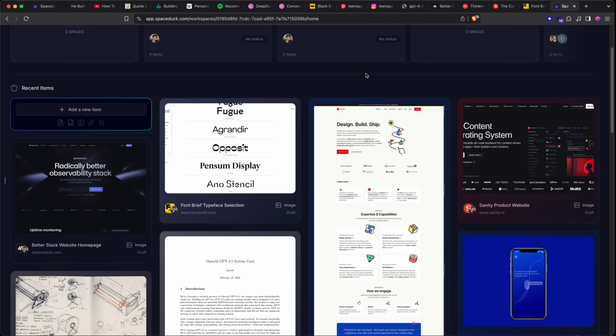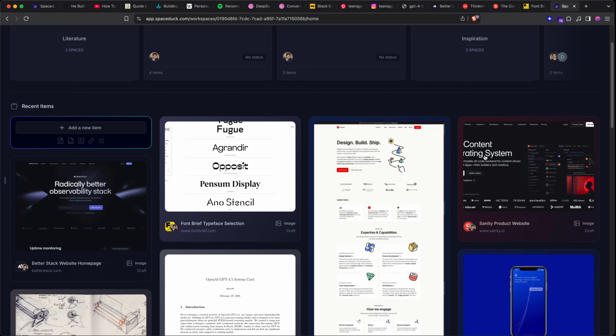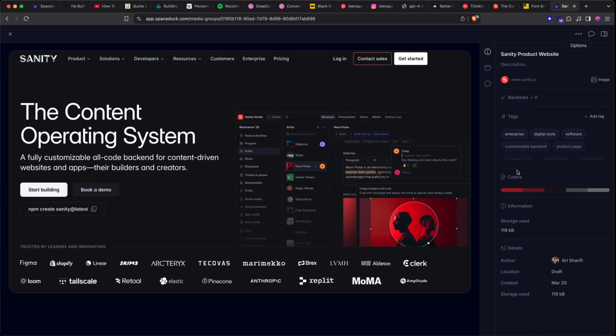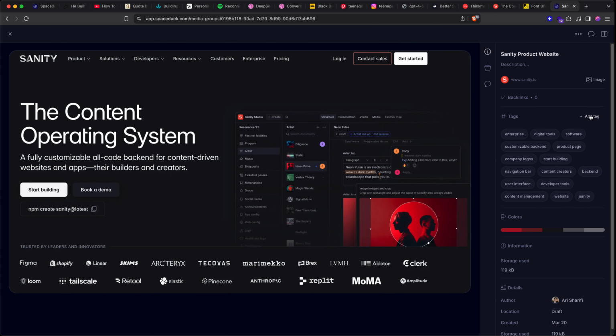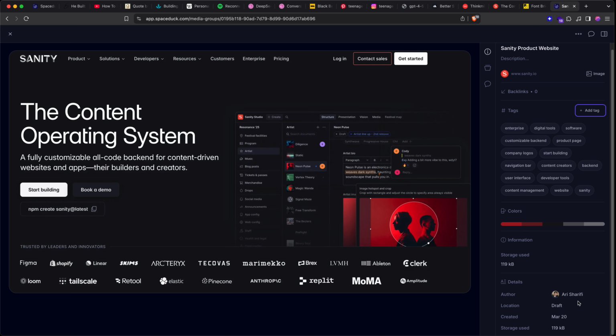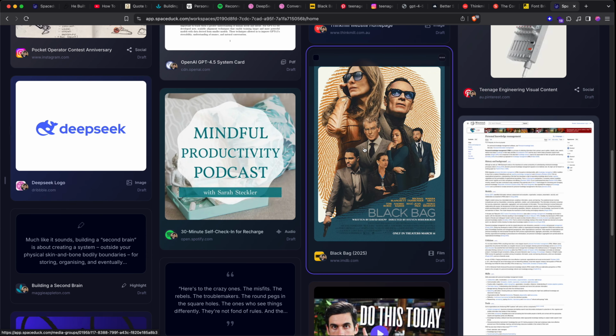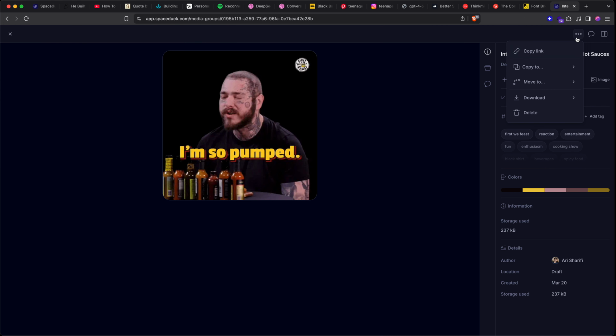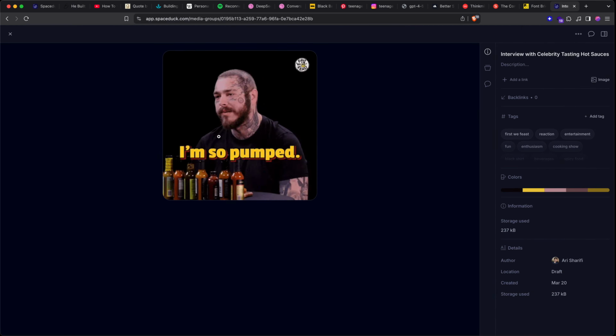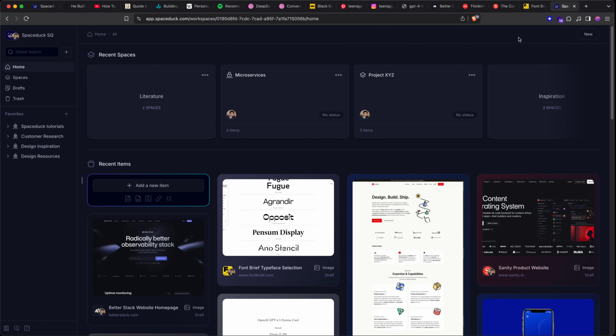On top of everything else that you saw, every single thing is automatically titled, automatically tagged. I can add my own custom tags to it if I need to. For images, colors are extracted, and it tells you where the item is saved. It tells you when it was created. It tells you how much storage is getting used by this item. All this content that I upload or capture as well can be downloaded as the original source. Let me show you something else quickly as well.